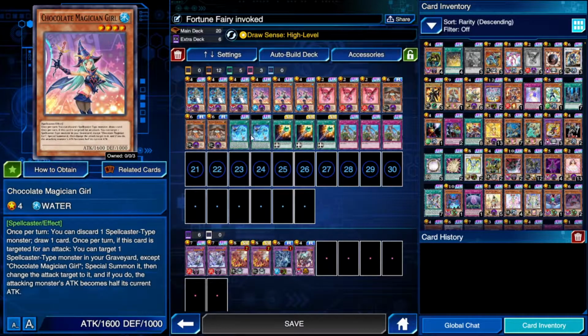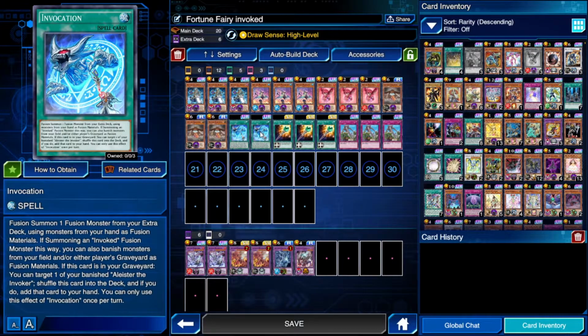Then we have 2 Invocation. Why do we play 2? Just in case one gets Cosmic Cycloned, we can say. Cosmic Cyclone is just played so much in this meta, you really have to play 2 Invocation.